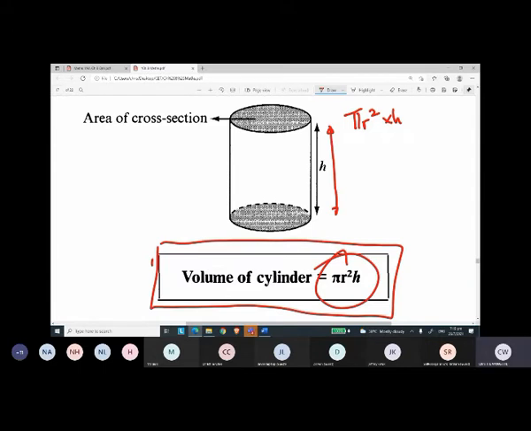Circle the formula, and then I tell you, being a young kid, we remember formula by heart. Very stupid. Okay, it's not the way to do it. In the end, you go to the examination room, you cram yourself with so many formula, and the moment you forget a formula, you can't do. Isn't that right? So you must understand how you get it. Then it'll be easier for you to go to the examination room. You don't need to remember anything.